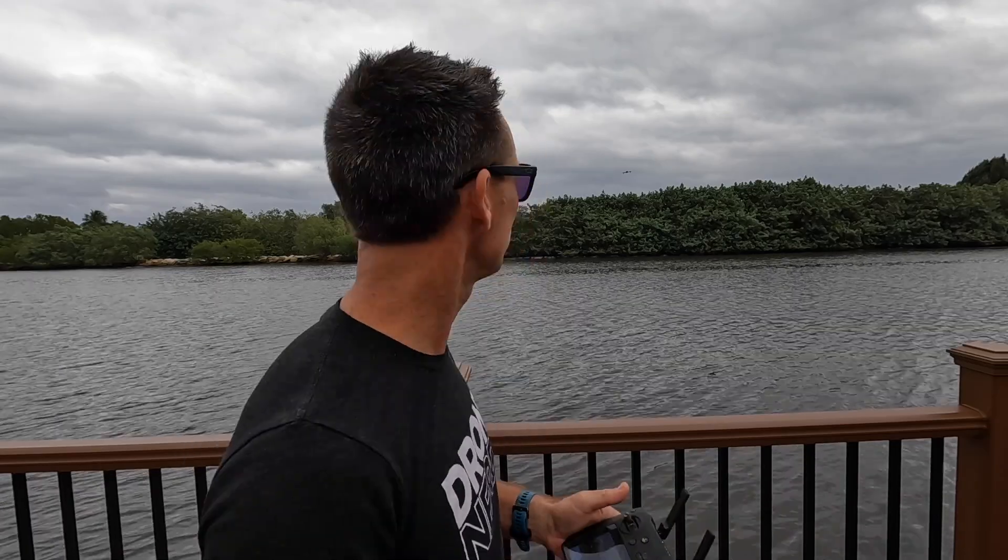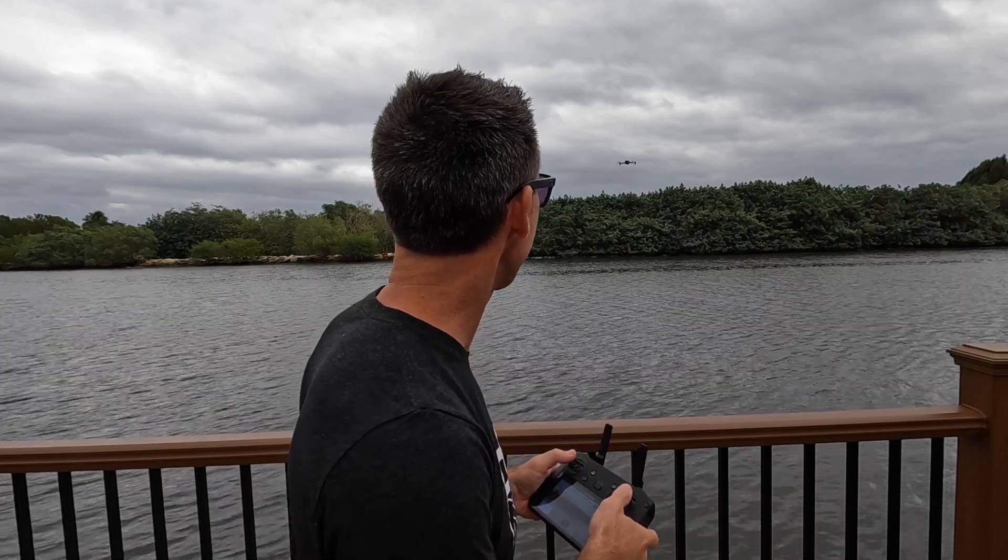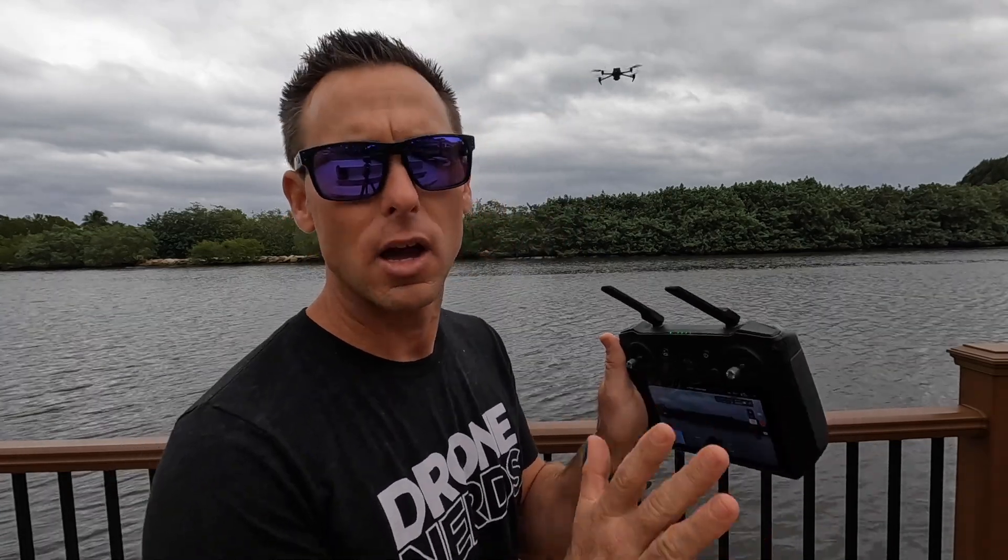We completed the mission and it's time to land the Mavic 3 Thermal drone. The first thing I'm going to want to do is notify the captain to try to maneuver the vessel so the wind is at my back. I went into my remote control settings and I already changed the obstacle avoidance settings to off because I want to try to hand catch this drone. The next thing that I like to do is back the drone in, so I have the Mavic approach the bow of the boat. I'm backing it in. The reason I like to back it in is if I have to make a split-second decision, I find it easier to go forward and get it away from potentially people or the boat and out of a hazardous situation.